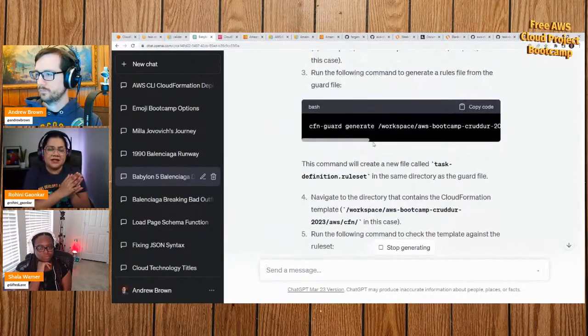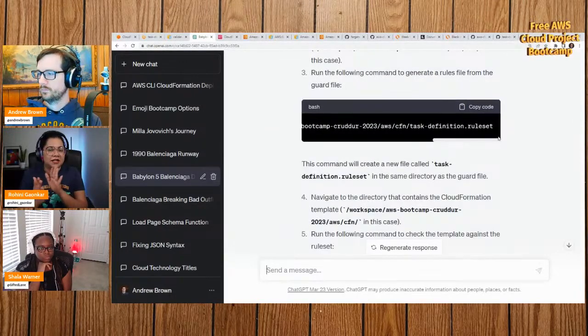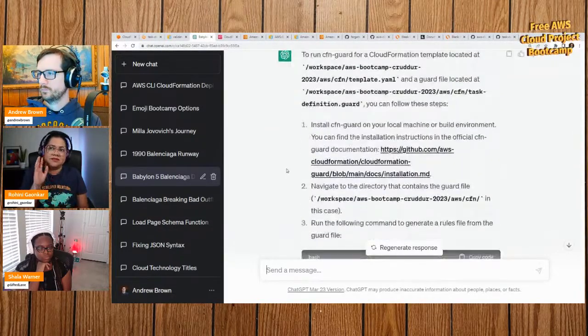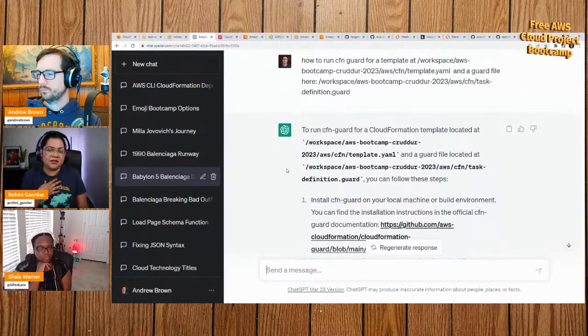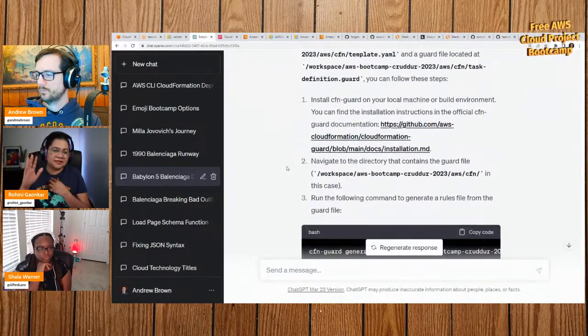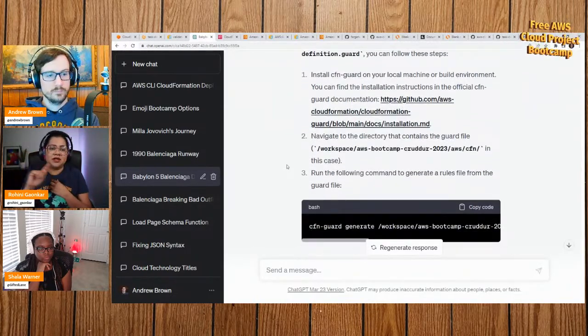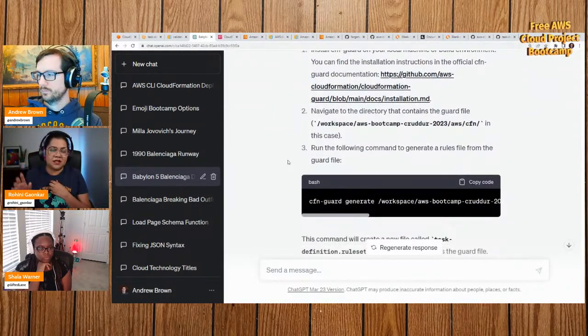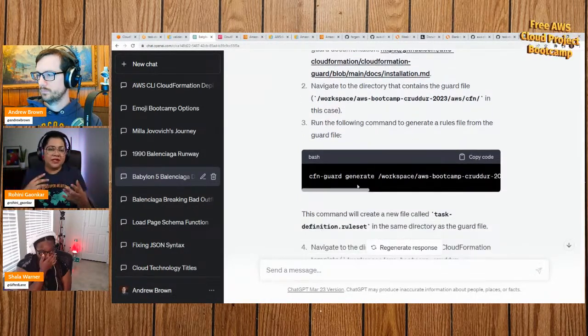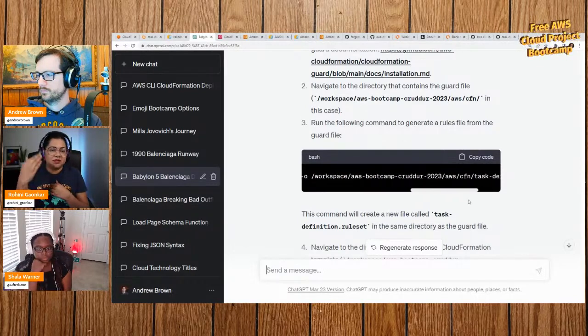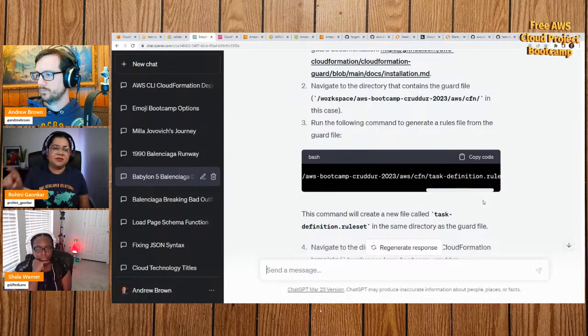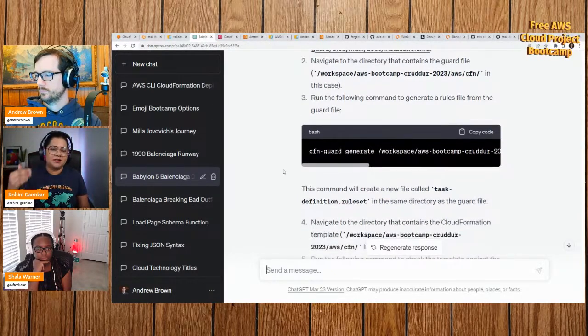So do that and then use tools like CFN Guard, which help you set policies. For example, I'm in an organization where whoever creates an S3 bucket, that S3 bucket has to be private. I'm not going to allow anyone to create public S3 buckets. So I'm going to set a policy, and anyone using CloudFormation and deploying should automatically be running against those policies and be told, hey, you are creating a CloudFormation template with an S3 bucket that is public. This is not going to be allowed and this is going to be stopped.